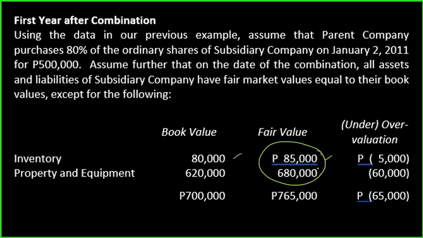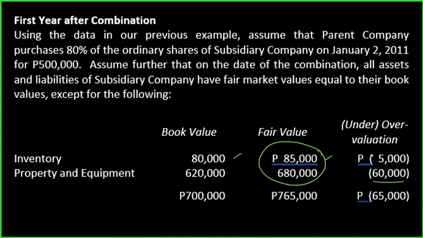That's our rule in business combination, because if these are acquired from 80, dapat maging 85 yan. From 620, dapat maging 680 yan. Aside from that, ano yung amortization na sinasabi? Ganito kasi yan. This one, 620 versus 680, there is a difference of 60. This means that if the equipment is undervalued by 60,000, the depreciation expense is also undervalued. So this one should be amortized based on the remaining life of the property, plant, and equipment.